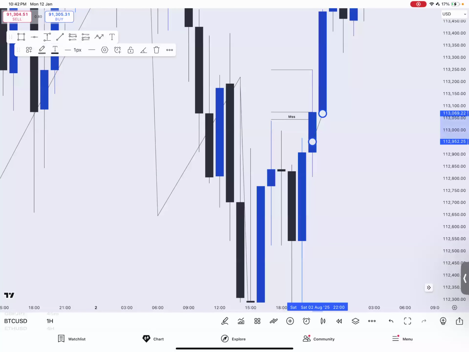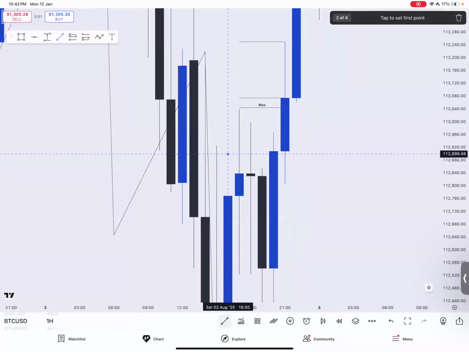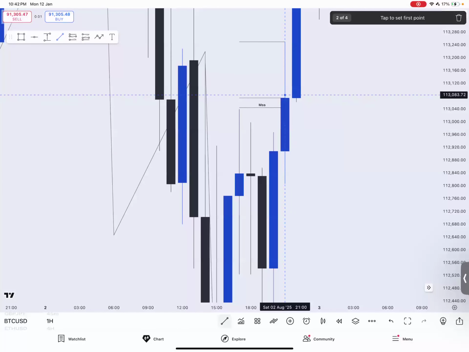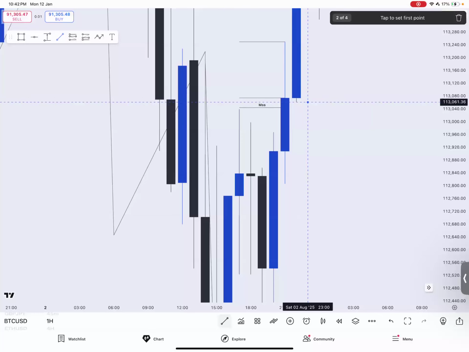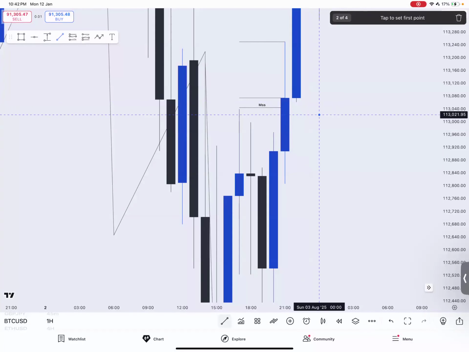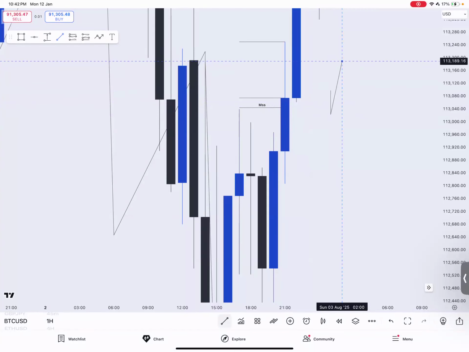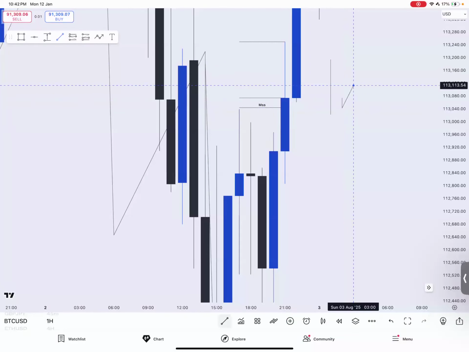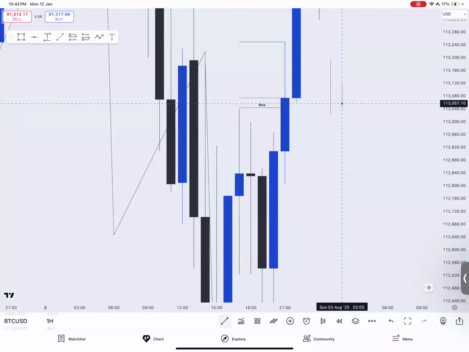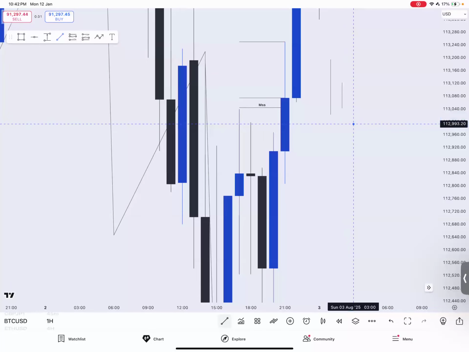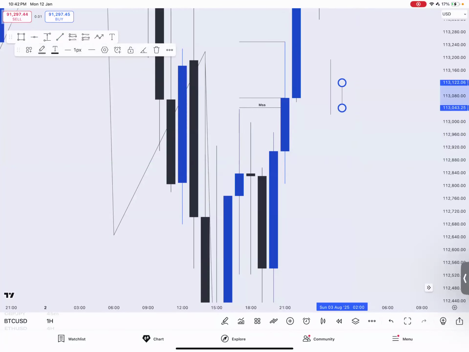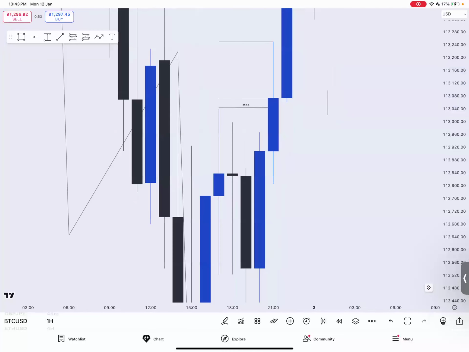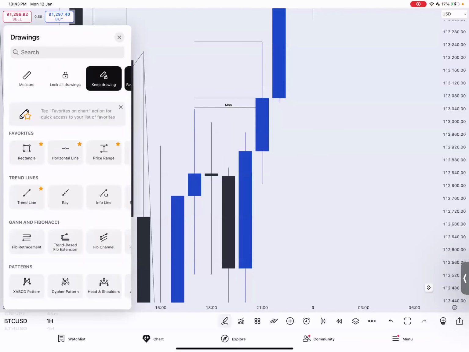So after the closure of this MSS candle, price gives us this candle. Even if it's the smallest wick, as long as there's a retrace, the wick means that the price retraced in that direction before it continued pushing up. That's what makes a wick. Wick means price came down here and then pushed up. So that retracement means that a pullback happened. So it can be a proper inducement as long as it takes out the body closure of the MSS candle or the body closure of the multiple break of structure candle. So this is it here.